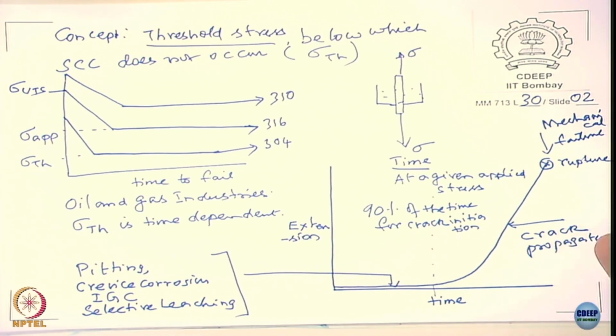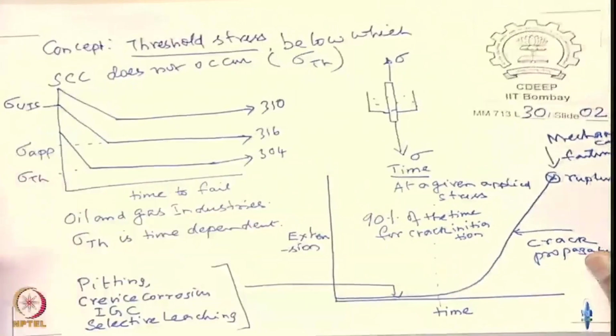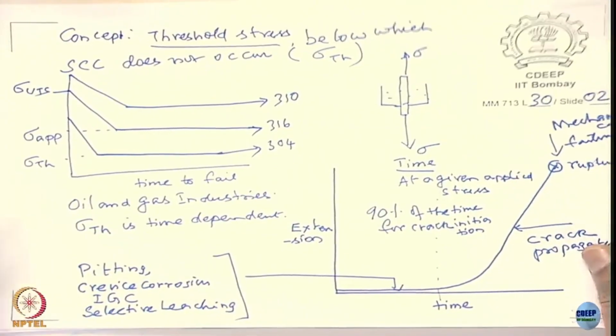This is very important because when you talk about investigation, when you take a failed component, you would not see completely intergranular cracking or transgranular cracking. You will see, yes, there are brittle cracks, but you also see some part of the sample having a ductile fracture. The ductile fracture comes out of the fact that it is an overload failure. The crack advances, right? It means the crack advances and then it finally leads to overload failure.